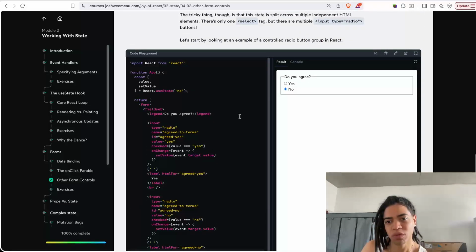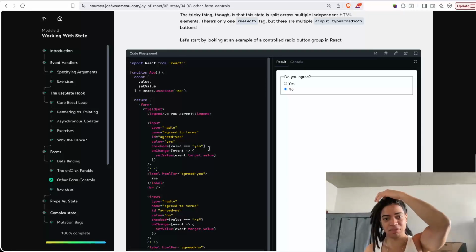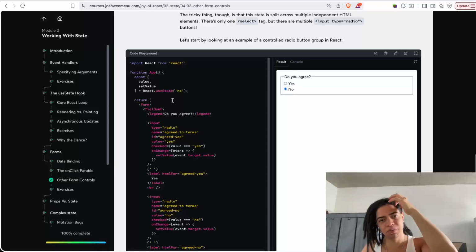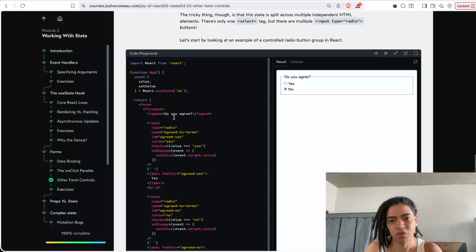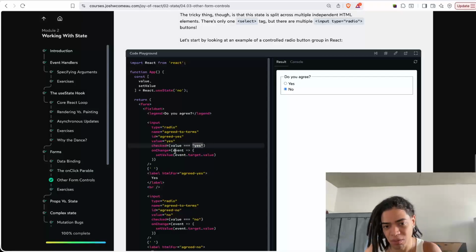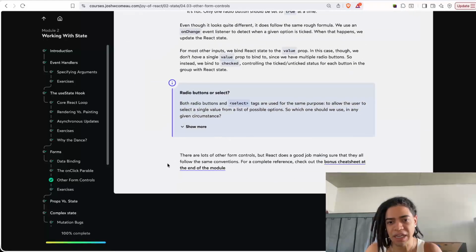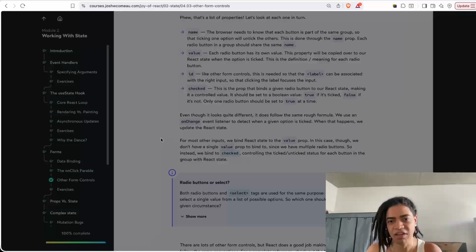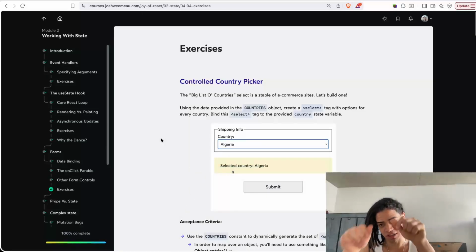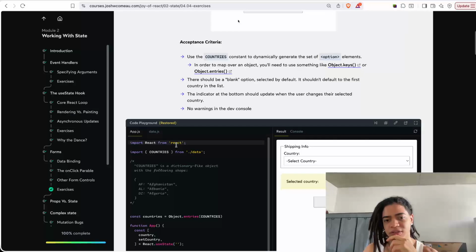So what happens if you want to actually select each one of these? Well, it's going to be based on the value that it holds. So for this example, it's pretty straightforward. It's yes or no. So anytime that it changes, I want to now set this value to that, and the checked property gets that value and assigns it to this particular value that we have, right? This is something fairly easy to do, all right? And anytime that you need to generate random ones or these selections here, as you can see here, right?